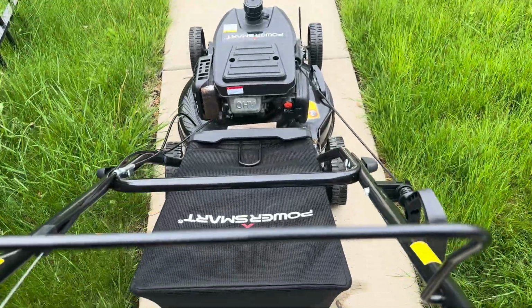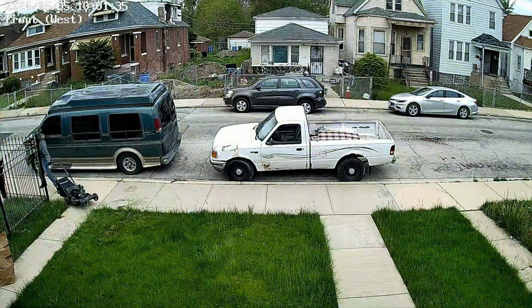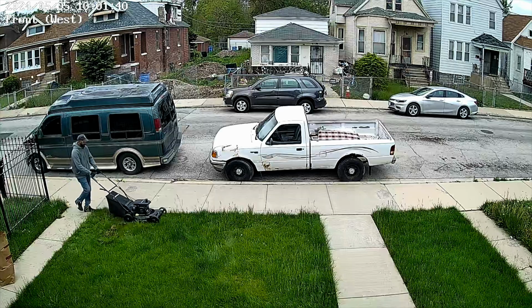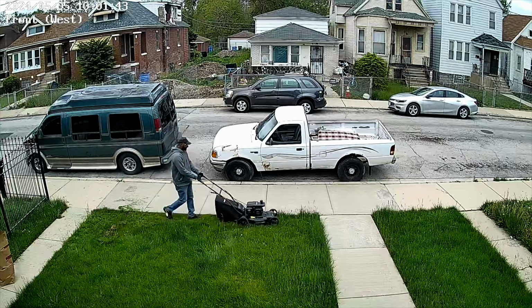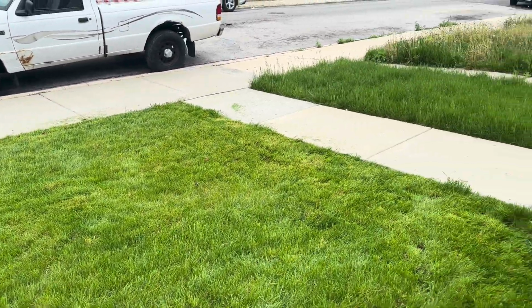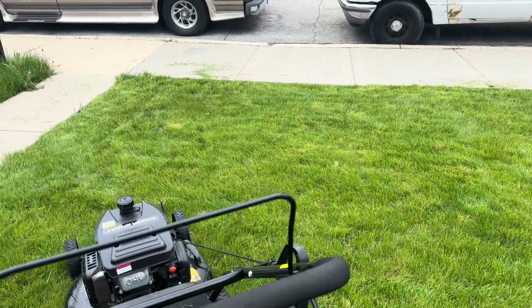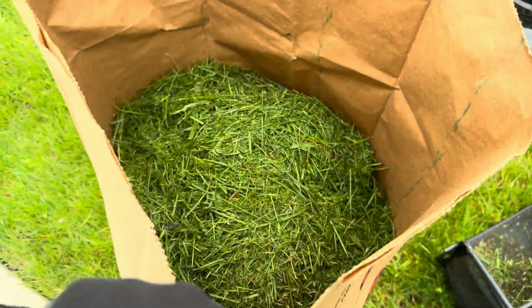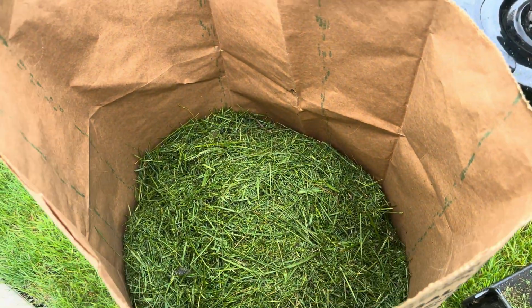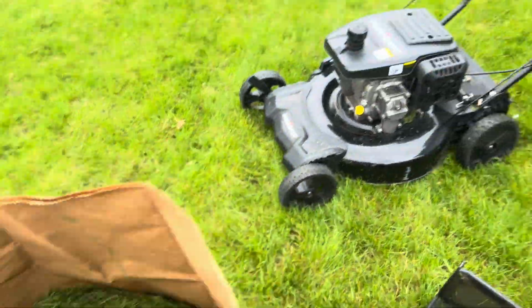Now time to give the front yard its first mow of the season. If you watched my very last video, you know I talked about changing the rating I gave my Power Smart lawnmower. I reconsidered some things. What do you think, guys? Not bad. Not bad at all. Got to do the other side now. Looks good. Real good. Like what I see so far. This is a good sign. Real good sign. Real healthy looking too. That's always a plus. Have to remember to put this area on some type of schedule. Need to keep it as moist as possible.